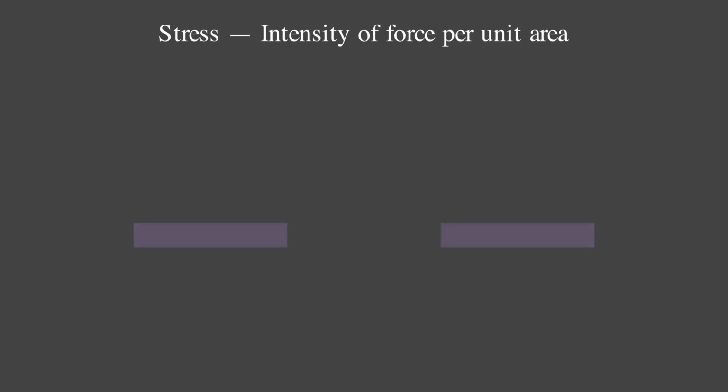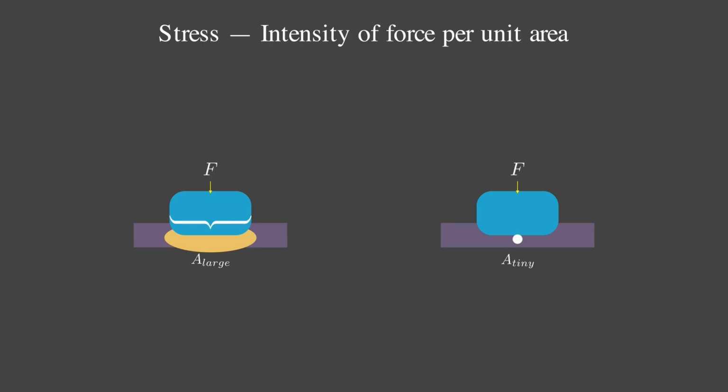Now, what does stress mean in physics? Stress is the internal force per unit area inside the material. Remember, it acts inside the material, not just on the surface. Think of stress as the intensity of force, how hard each small piece of the material is being pushed or pulled. For example, standing on soft sand doesn't hurt us, while standing on a nail can pierce through the skin, even though our weight is the same.